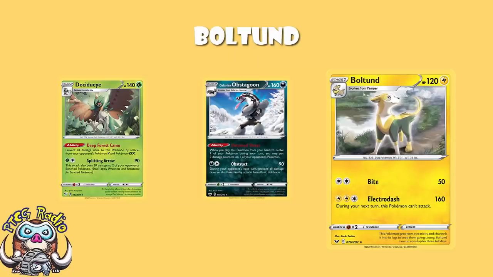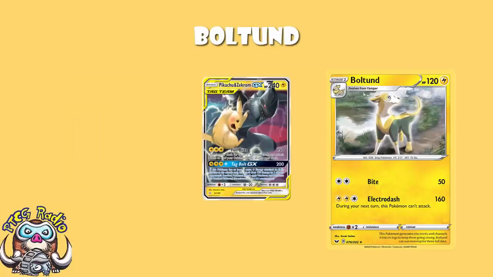We finally got some Pokemon that are really good at locking you out of the game. And this will cover you. And it is only a stage 1, and the free retreat is really good. And as for the energy, I mean, Pikachu and Zekrom, when you attack, you accelerate free energy. And remember, when you attack into Decidueye or when you attack into Obstagoon, you don't do any damage, but you do still get to accelerate the energy.